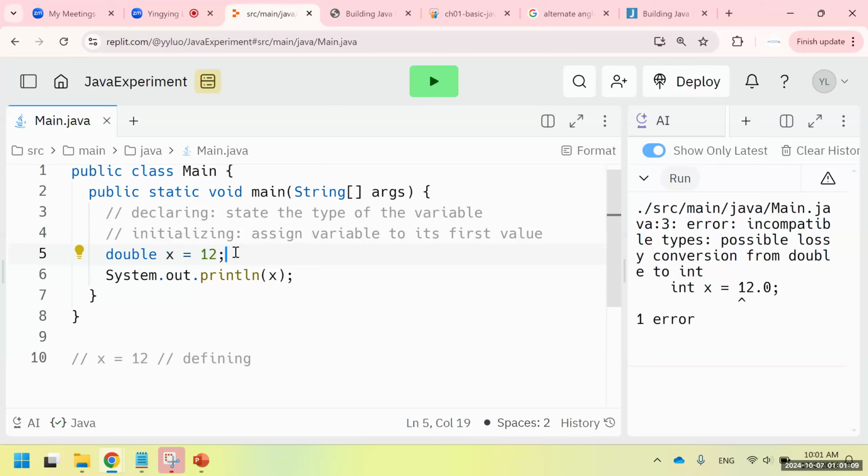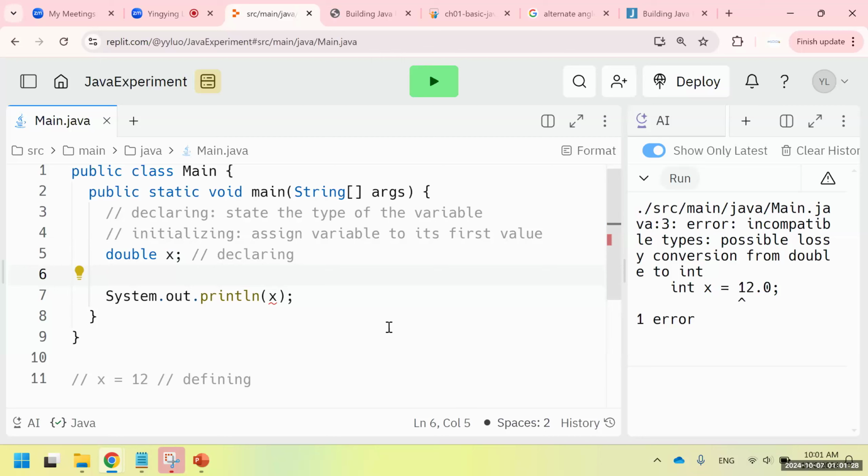However, in Java, it is perfectly legal to do the declaring and initializing on separate lines. You can first say double x, just like that. This means let there be a variable x with the type double. This is declaring. And then on the next line, let's initialize x equals 12.